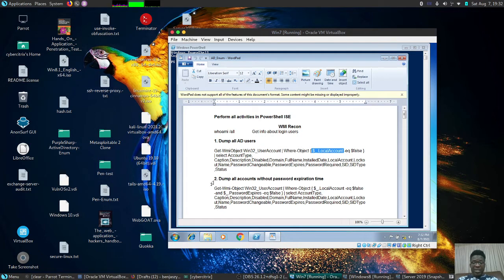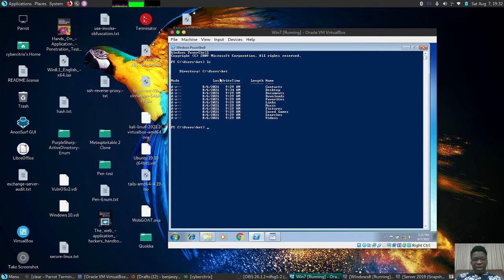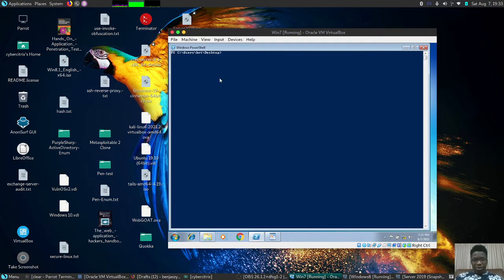So once again, let's drag this and put it in PowerShell. Then we'll see if we can pass outputs to a file. We'll copy this. Let me see, maybe I go to desktop. I'm just going to go to desktop, then put it there. Let's dump our script here. No, it won't allow me. It's already running, I think.